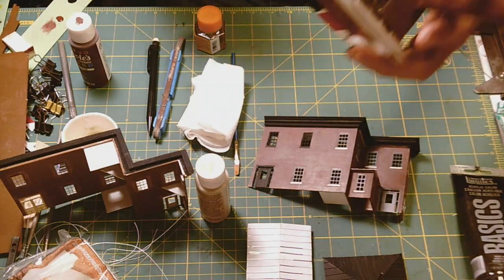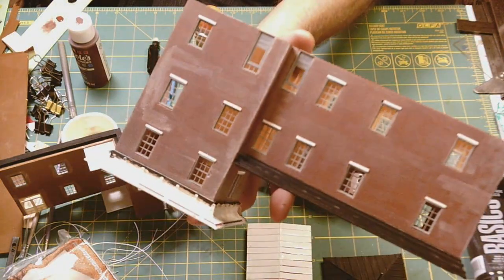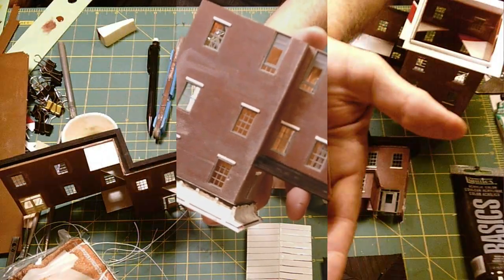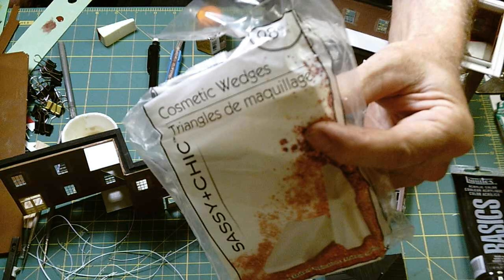This building is old — it's 100 years — so some of the mortar has been redone in it. We're just making it look really good. I come back and use the same brick paint that I used as a base coat on all the walls. After the mortar's on, I come back and use these cosmetic or makeup sponges that I bought at the Dollar Tree. This whole pack was a dollar and there's just a bunch of them in here.